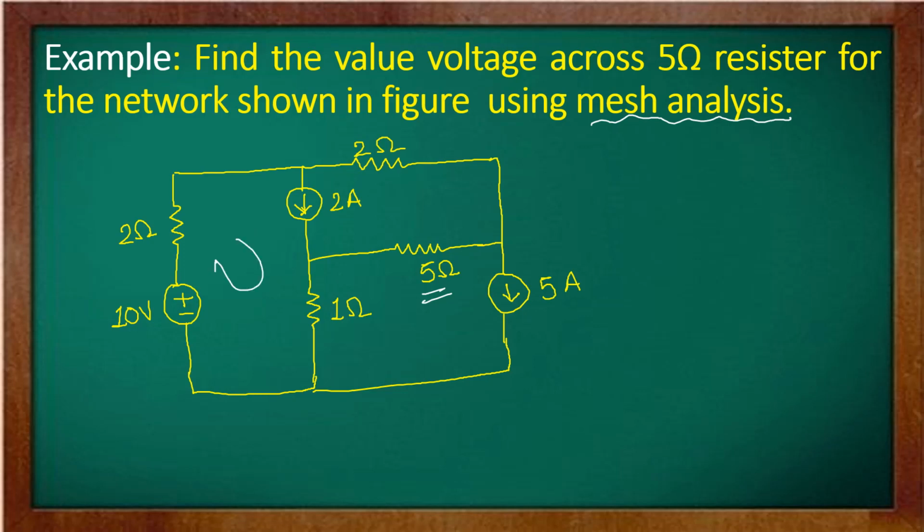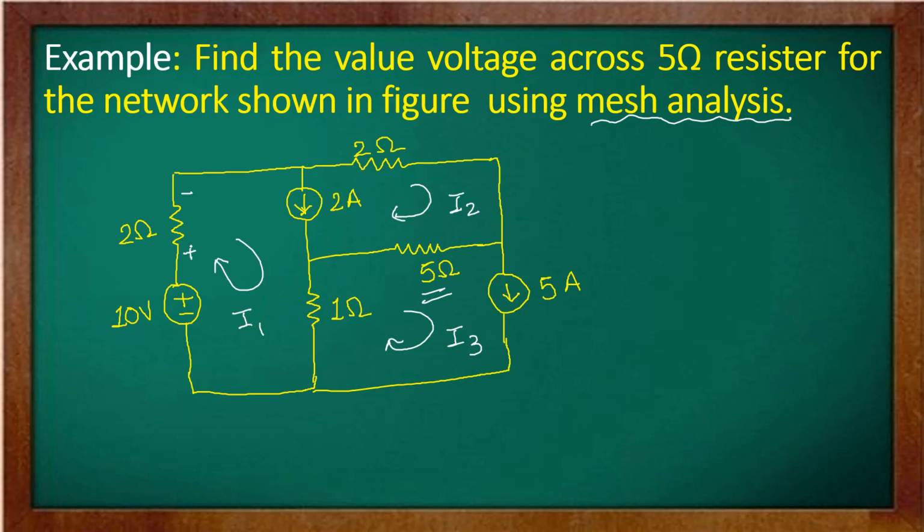Like we did in our earlier video, we will do the same thing for mesh analysis. We consider this as mesh 1, current I1. This is mesh 2 and the current is I2. Similarly, this is mesh 3 and the current is I3. Now here the current direction is clockwise, and this end comes first, so mark plus minus here. This is the polarity of the voltage drop. If you want to know how to put the polarity of the voltage drop, please watch video number 1, the mesh analysis part 1.